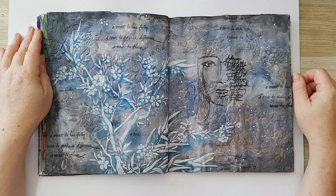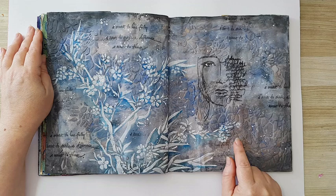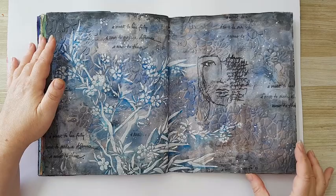This page has lots of layers. I started with some paper in the back — little scraps of paper that I glued — then made some texture with stencil and paste and stamped all over. This is another stencil I used here — just a lot of elements that came together.